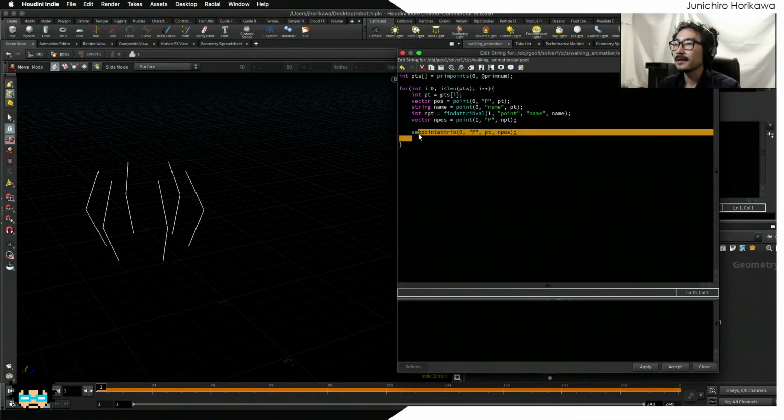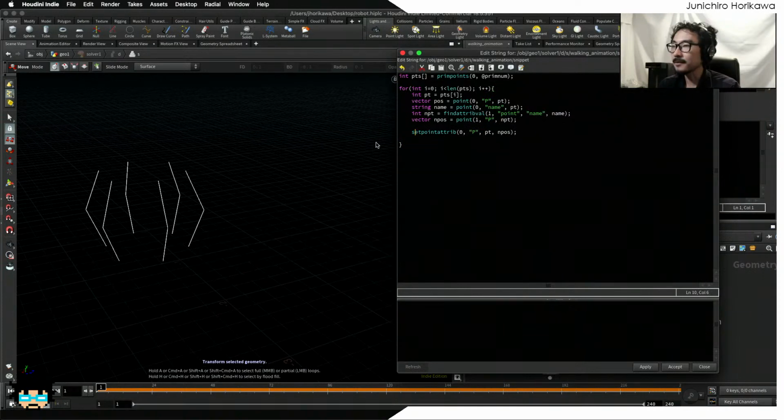So for each point you should do a different kind of stuff, so this is where you want to use this name for switching conditions.